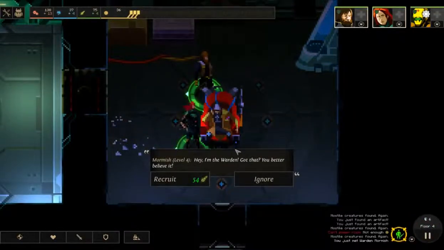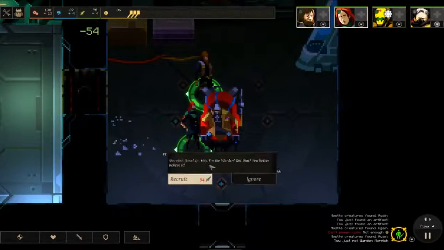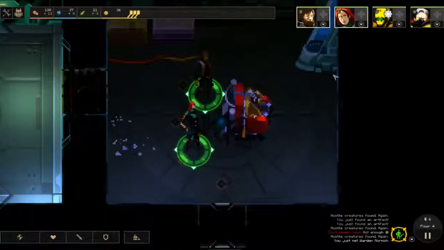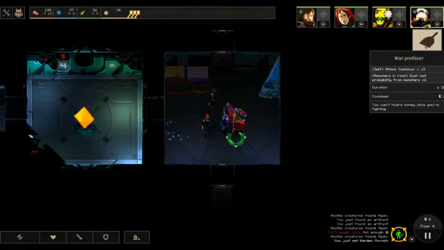So apparently this guy is the warden of the prison ship. We will recruit him because he's level 4 for a start, and we need 4 people. So here we go. Let's see what he's like. Apparently he was the warden of the prison. War profiteer. Attack cooldown times 3 monsters in room. Well, that's not that bad.